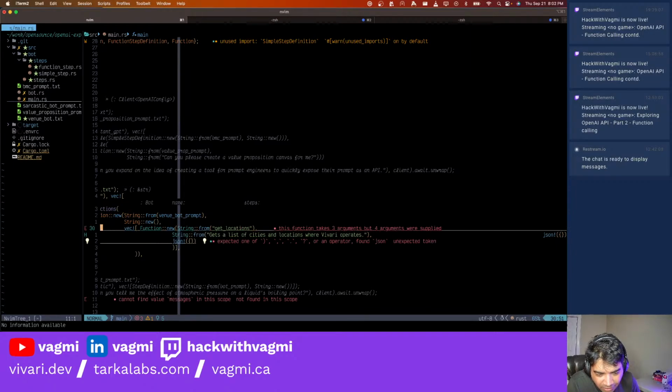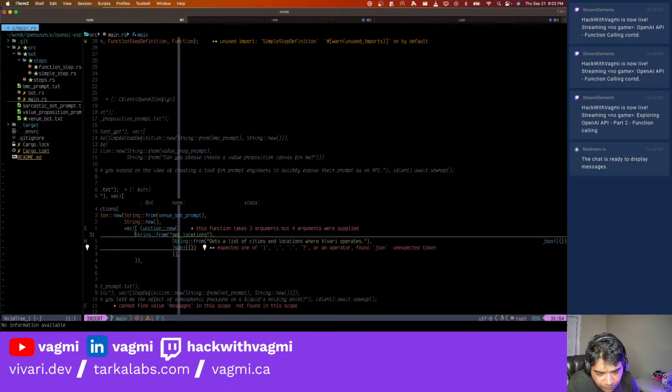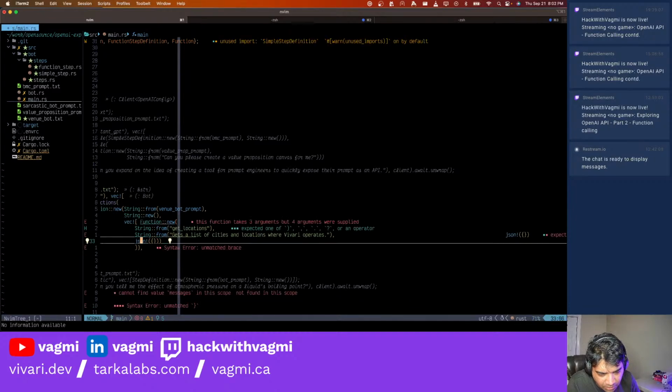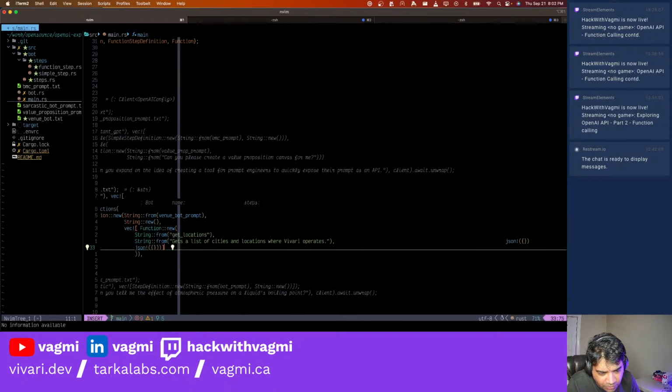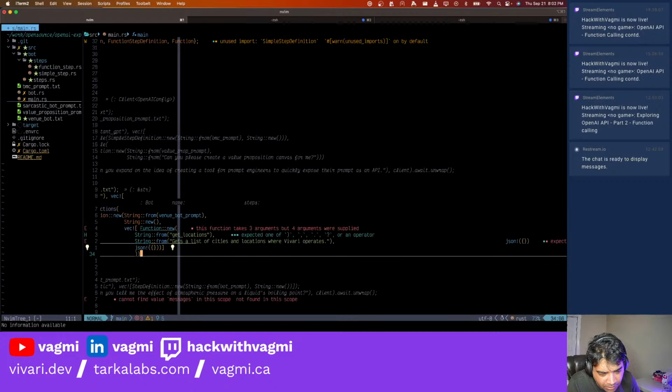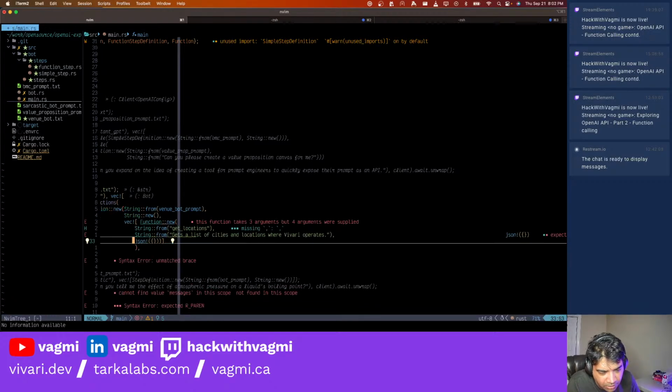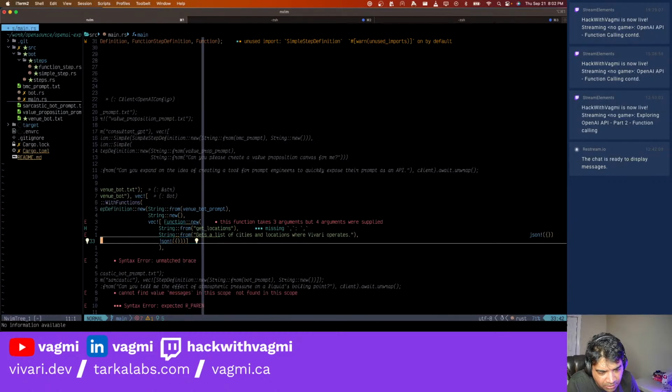Okay, so I have a function new, a string from locations, a string from this, and a JSON. Then I close this function, okay, and I close the array, and then I close, what's this?